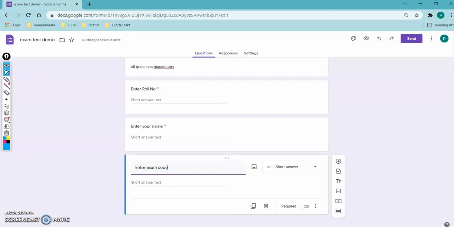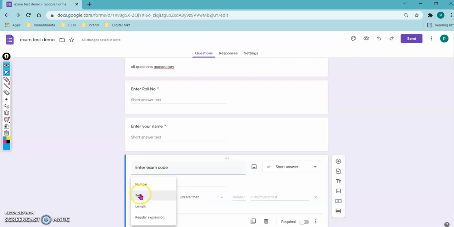Now what is a code? I go to these 3 dot buttons out here and click on response validation. So here's where I set the secret code. I click on text, it can be number or text. Text contains alphanumeric, I say it is RB211911. Custom error text is enter code as given, something like that.